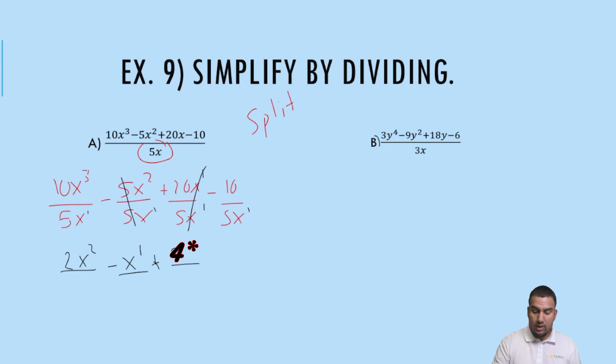And then the last one, when you see a fraction, write a fraction. 10 divided by 5 is going to be 2. Put it where it's bigger, on top. And since the x has nothing to combine with, it's going to stay on the bottom. So the first 3 have no fractions, and the last one does.